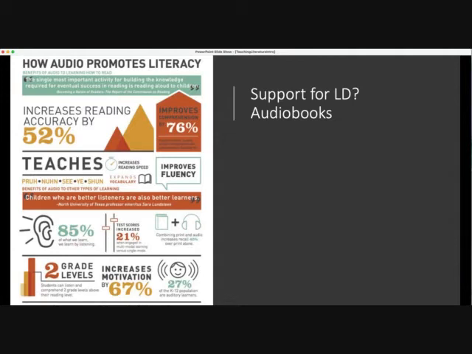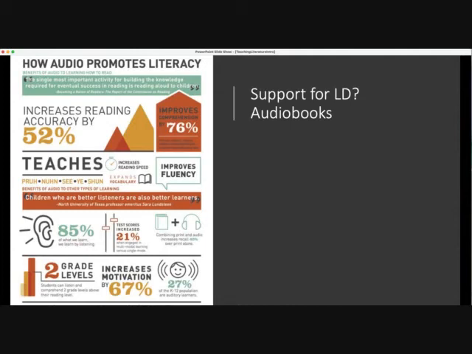So one of the things that we've been doing at home, and a great strategy for teachers in the classroom, is to encourage kids, all kids, to use audiobooks. So they can listen to the audiobook and read along in their novel, or they can just listen to the audiobook at home. And then when they come into class and read, it will help them understand what they're reading even more.